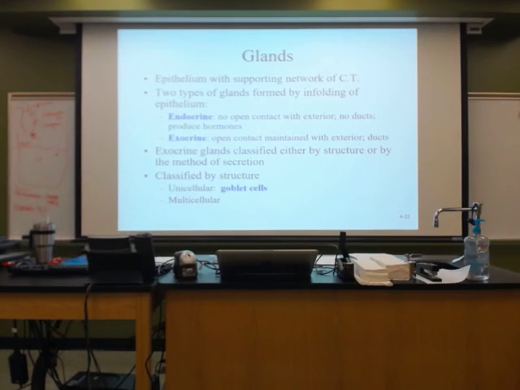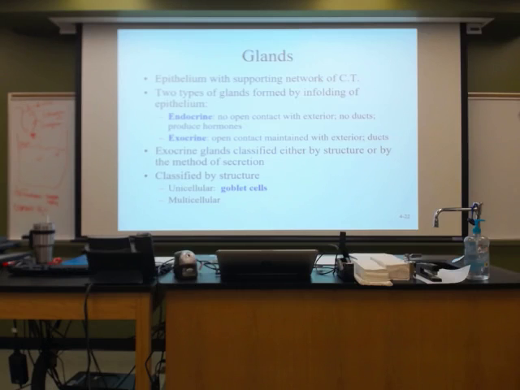Endo means inside. So there is no duct leading from that gland. Okay? Good example, hormones. We're not seeing a duct lead to the outside of the body. So the product stays inside the body. Therefore, a huge area of the body that we call the endocrine system. Hormones. Love that system. It is so interesting.